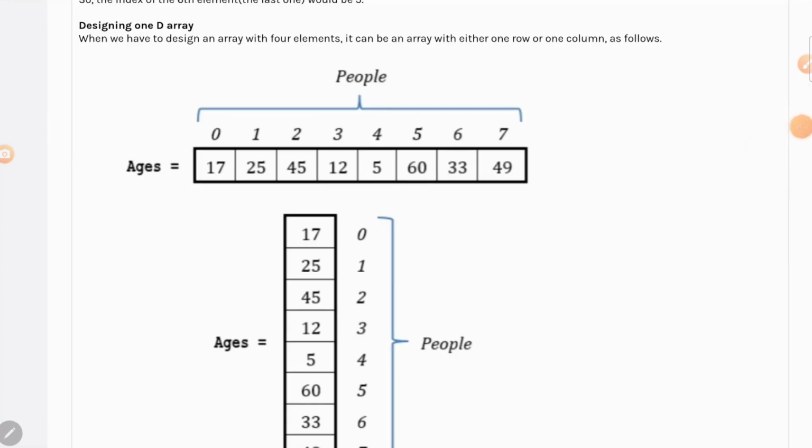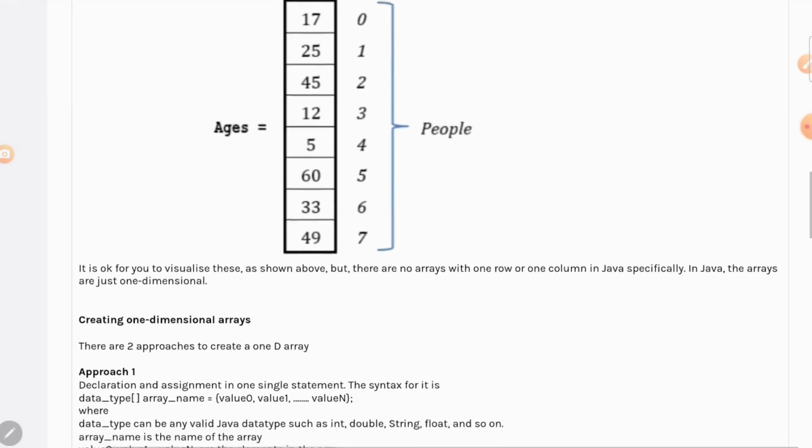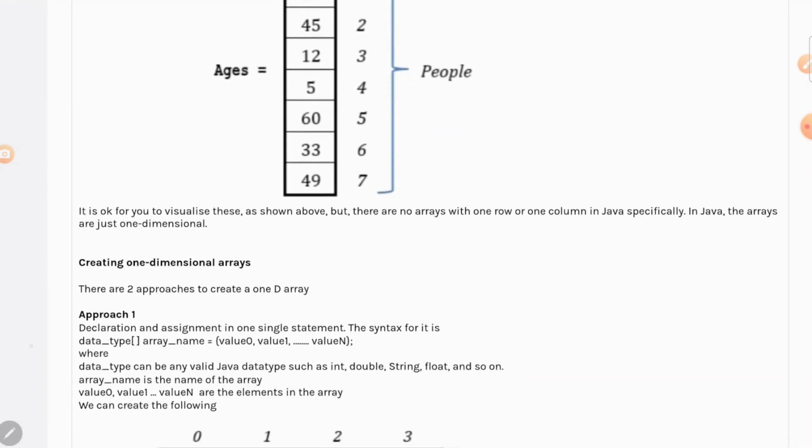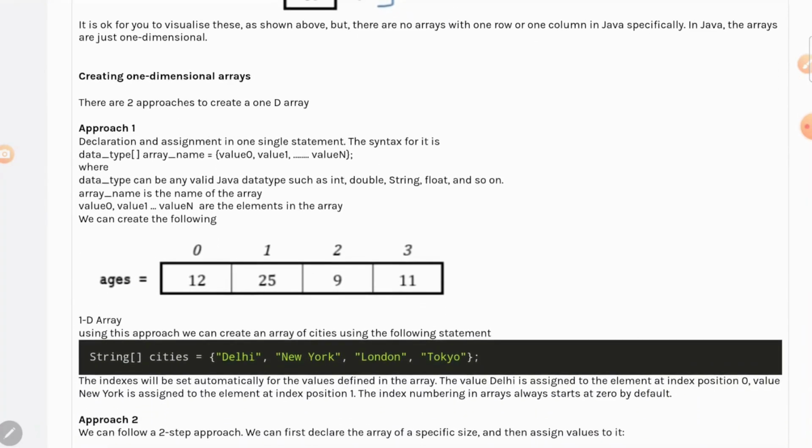Now that we understand what an array is and how to visualize an array as a list, let's look into how to create an array. Assuming that you have a set, or a group, or a collection of numbers. I'm using the words interchangeably in English.